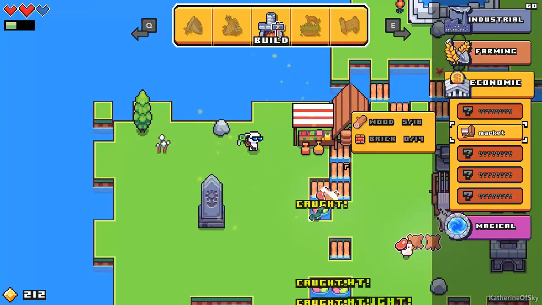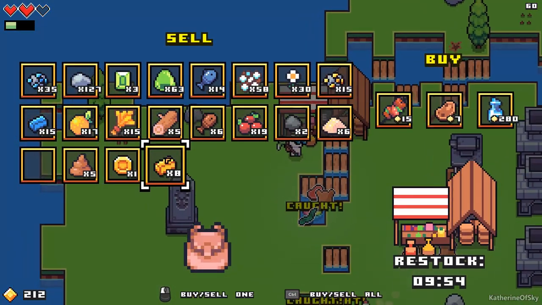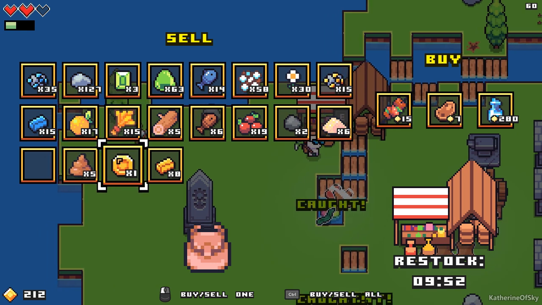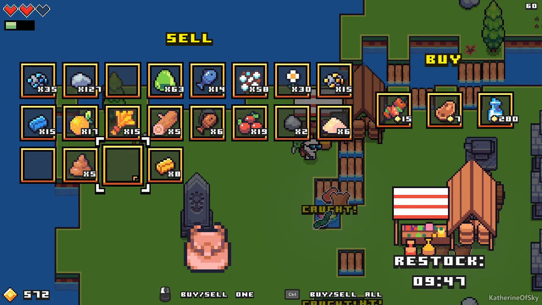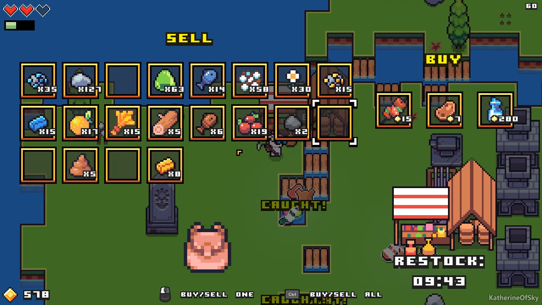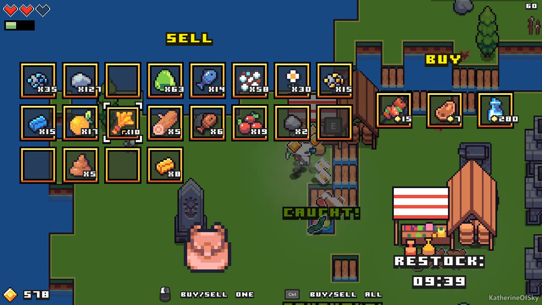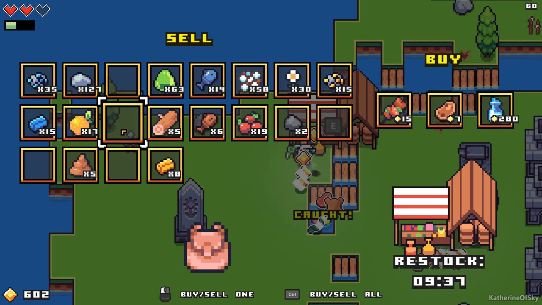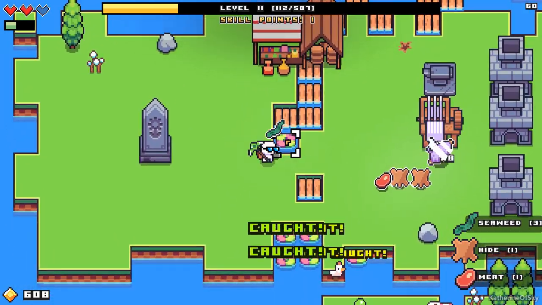But, okay. We built a thing. Hello, market. We're gonna sell you stuff. Right now I'm gonna sell these gems. I think we'll keep the poop for now. We'll sell the sand. We really don't need that. And the wheat, I think. Good. Okay, we can now do stuff.